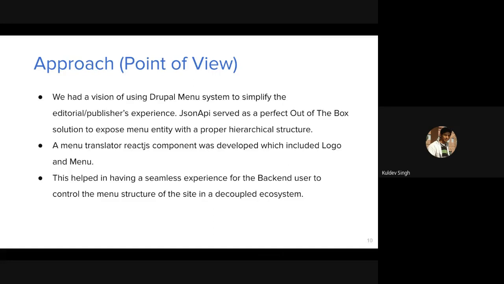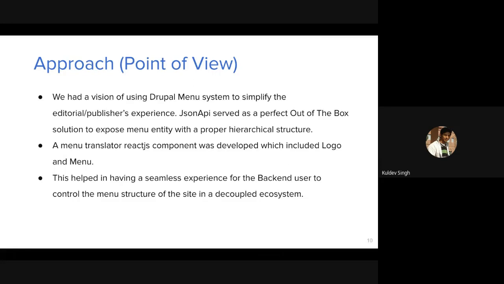But they don't think about how an editor can reorder or modify menus. Front end people generally hard code all those header and footer menus. But there is power in Drupal where you can add menus, reorder them, build a nested level menu, modify them, and put highlighted content on the top level menu.